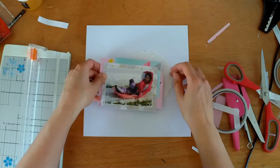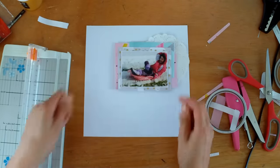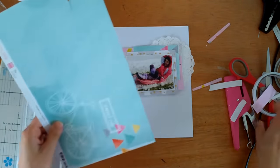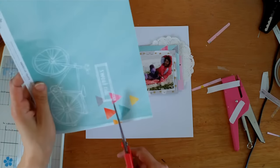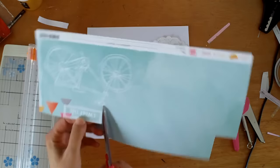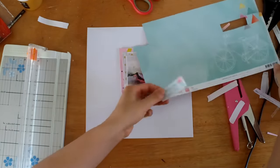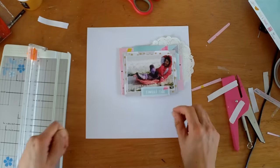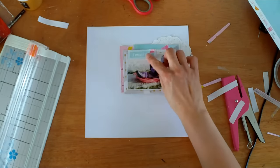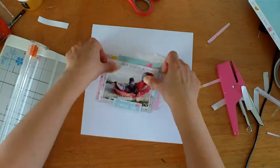Now I'm putting my doily down using double-sided tape. And at this point, I look at it on the white paper and think, I wish I'd actually done that. I purposefully wanted to use that bold Amy Tangerine pink paper and just push myself and see what I could do with it. Now I'm cutting out a little tag on that piece — it says 'Sweet Ride' — and I thought that went really well, because although it's not a bike, she's having a fun ride on the sled. I've just stapled that on.